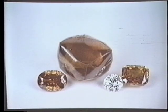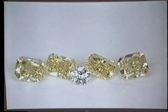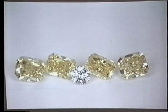In other words, in this case, this stone on the right exhibits an extreme amount of saturation, what we call in the very, very strong category, making it highly valuable and an exceptionally rare specimen. Well, you might ask, how can this information regarding color measurement benefit you as an investor? Well, the answer to that question lies in how this color measurement data is being used by companies such as Pastor Geneve for the benefit of their clients.